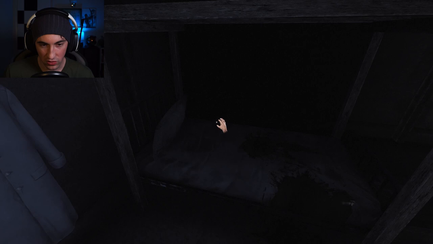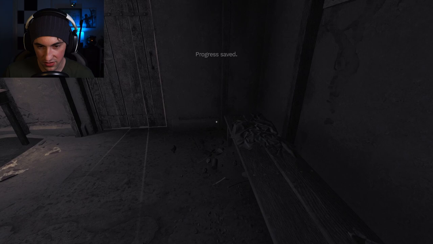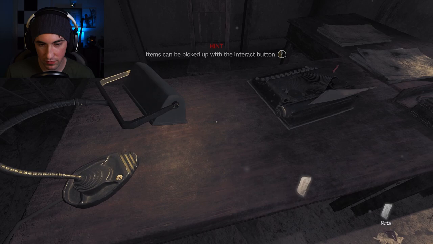Yeah, so this is where the demo starts, and so I completely forgot. Where do we get stuff? So I think all the notes and stuff are in the same spots, but medkits and grenades and ammo, those will all be randomly generated. So each playthrough is a little different. Let's get this chair out of the way.